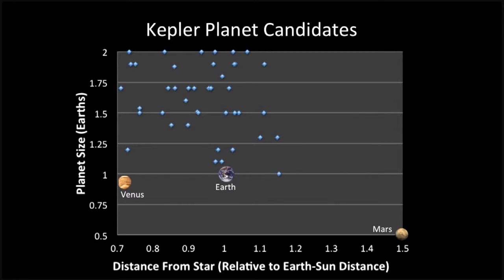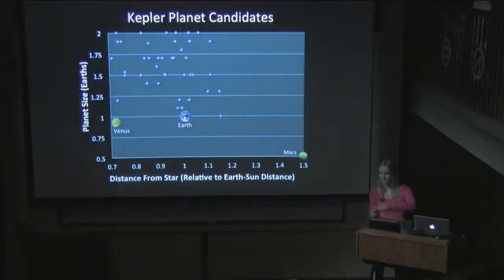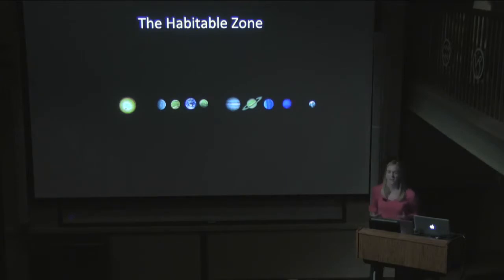It's just like turning up the heat on your gas stove. You can put your hand a little bit closer to the stove and still be comfortable if the heat's on low, but if it's on high, you pull your hand back. So in order to think about this on more equal footing for stars with different brightnesses, we like to talk about the concept of the habitable zone.